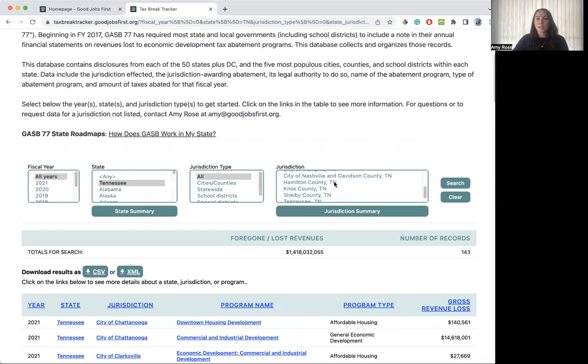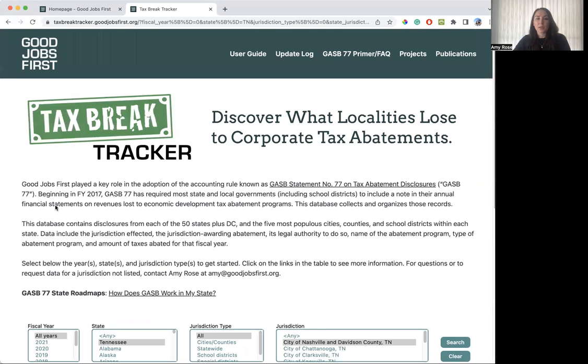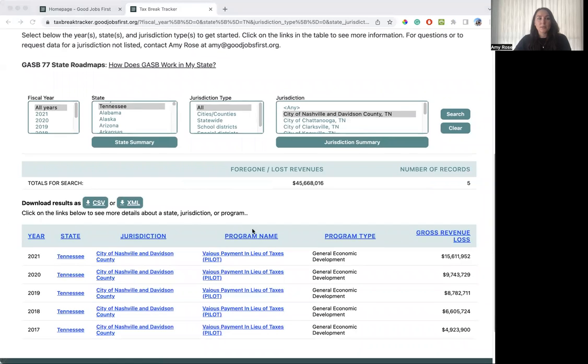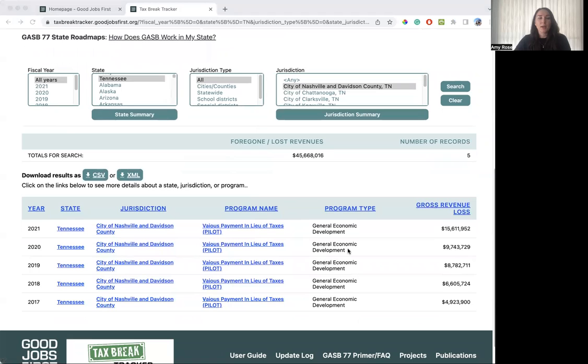So I'm going to select the city of Nashville, which is actually a hybrid government joined with Davidson County, and hit search. And this is going to show me all the data we have for Nashville, Tennessee. So from here, you can see we have data for 2017 through 2021. And from here, we can see the program name, the program type, and the gross revenue loss.